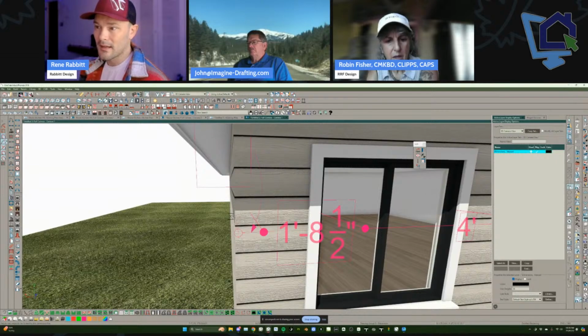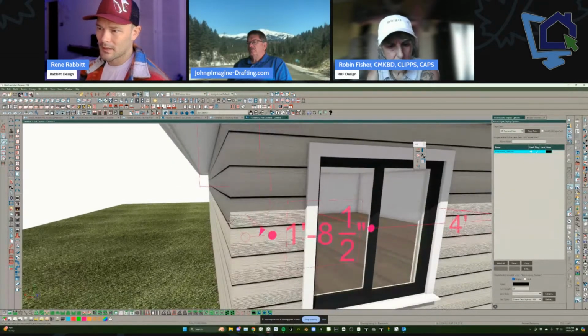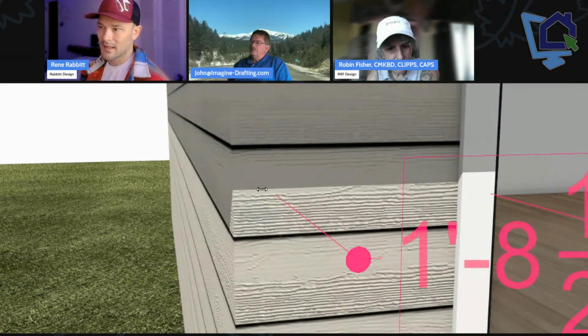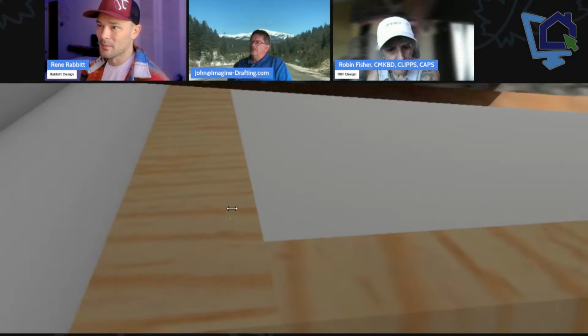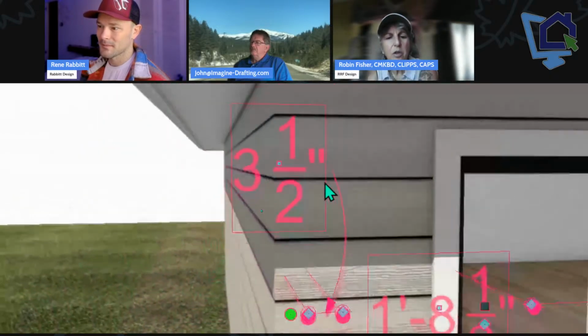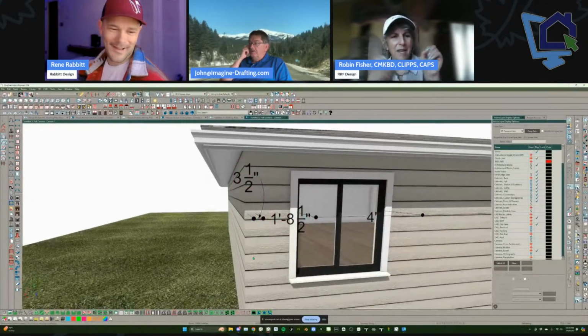So I think that I'm snapping to the surface right now. It does look like I'm snapping to the surface, but maybe I wanted to snap to the main layer. Well, how do we do that? That's the trick. I'm not sure that we can do that without getting up into the building envelope and actually snapping to that main surface. So what you're saying is your dimensions may be accurate. Maybe accurate.